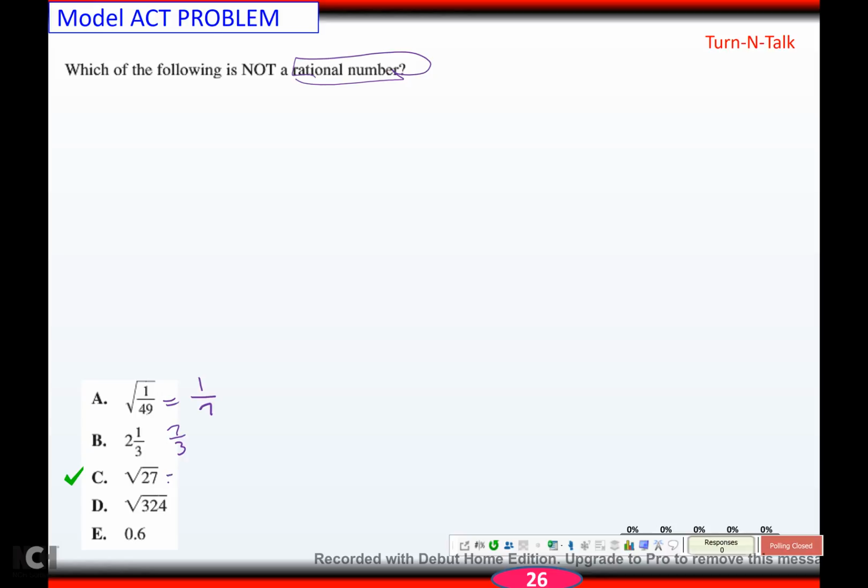The square root of 27, if you type that in on a calculator, you're going to get 5.196152423, but it goes on and on forever and ever. So if I try to math enter it, and it gives me a decimal back, it's saying you can't make it a fraction, which means it's irrational. So there's the one that's not rational. If you do the square root of 324, if you type it in, it's a perfect 18, which I can make a fraction by putting over 1. 0.6 is 6/10, so I can write that as a fraction, which makes it rational. That's the only one that cannot be forced to look like a fraction if you had to.